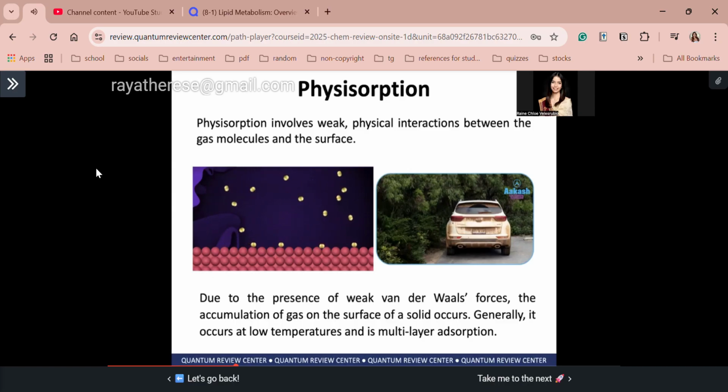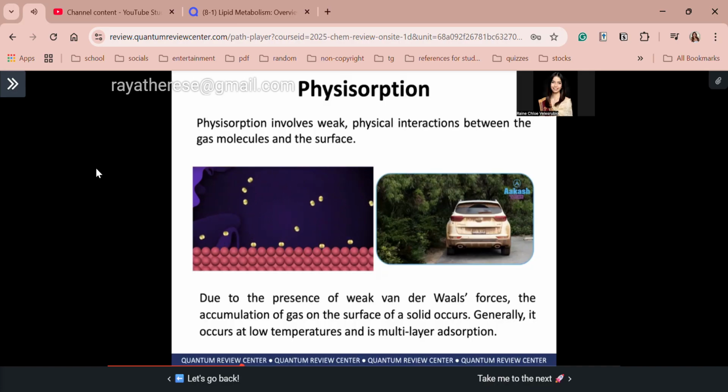Okay? Next, physical adsorption of a gas by a solid is generally reversible. Okay? So, by a solid, again, the physical adsorption of a gas is reversible. So, general trend naman for physisorption is that more gas is adsorbed when pressure increases. Okay? So, guys, when you increase pressure kasi, the gas volume will decrease, thereby favoring adsorption. Okay? So, we know that adsorption releases heat, right? It is an exothermic process. Therefore, adsorption happens more easily at low temperatures. So, when the temperature increases, the amount of gas adsorbed decreases.